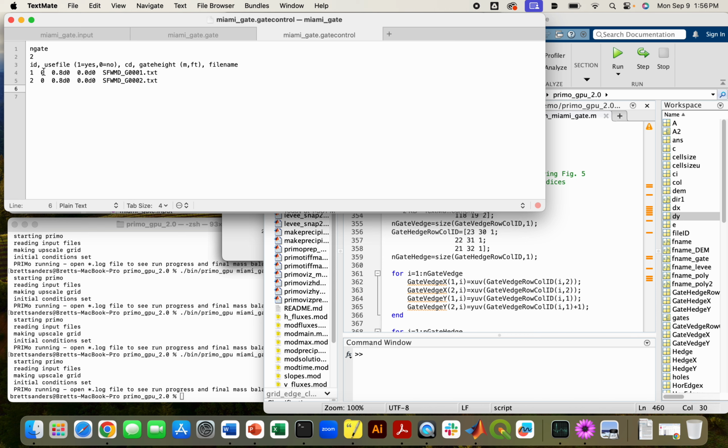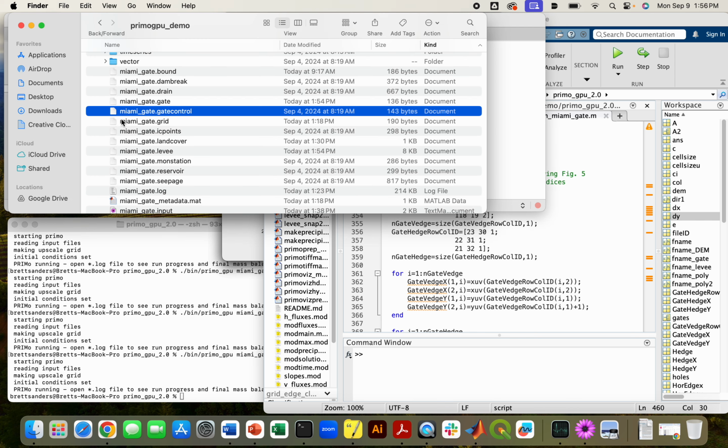There's an option to specify a discharge coefficient for the gate and also an opening of the gate, so how much it's open. Right now it looks like there's no opening at all, so these gates are supposed to be sealed off. Okay, so with this gate control, we can either specify a constant opening for the gate, or we can open up a text file where information about the gate can be found, and that's a time-dependent gate opening.